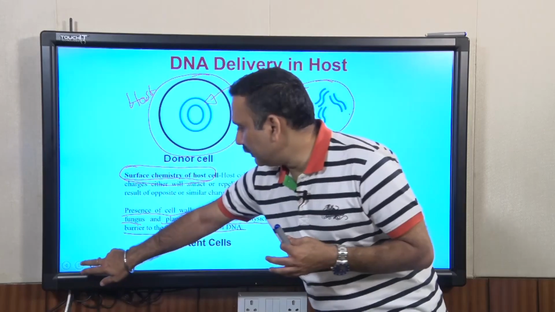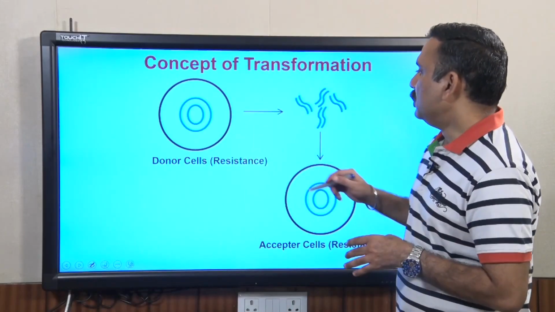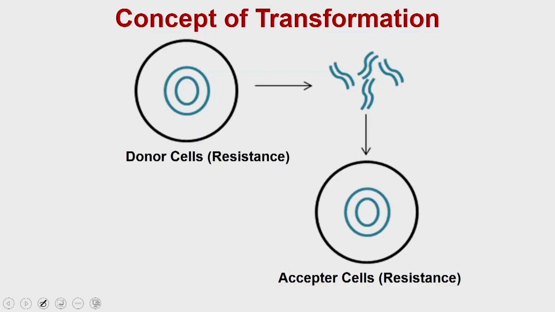Let us take an example. For example, you have two bacterial species. The first bacterial species contains a plasmid which provides resistance to ampicillin. And this particular acceptor bacterium, which is bacterium number 2, is also present in the colony; both of these bacteria belong to the same species or a similar kind of species.